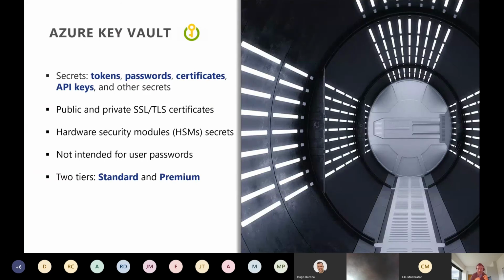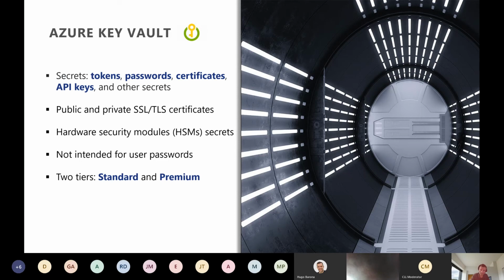To be able to encrypt your VM disk, first of all, you need an Azure Key Vault. Azure Key Vault is a tool for securely storing and accessing secrets in Azure. You can see a secret as anything that you want to tightly control access to, such as API keys, passwords, or certificates. The Key Vault itself is kind of a logical group designed to store those secrets. Just keep in mind that it's not really intended to store any user passwords.